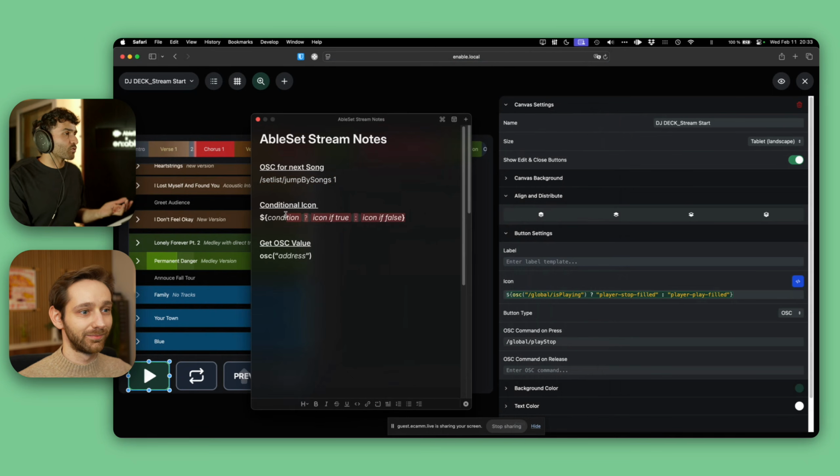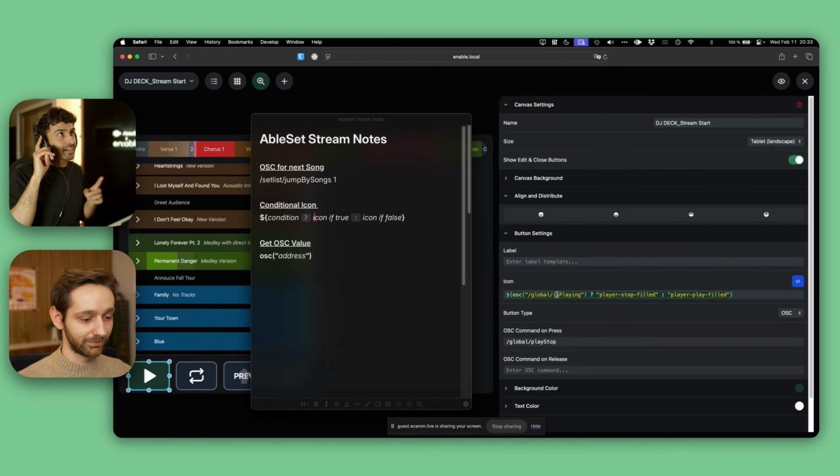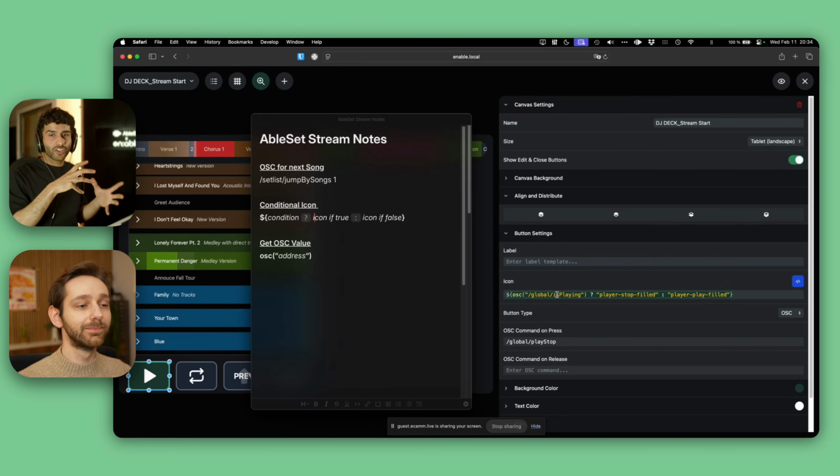So yeah, this is again the format of the template that's happening. You have a condition and a question mark, and then a true value, and then a false value. So right now, the icon is dynamic by checking whether playback is active. And if playback is active, this is a little bit counterintuitive, I want the stop button to show, right? And if playback is not active, I want the play button to show. And this is the icon.